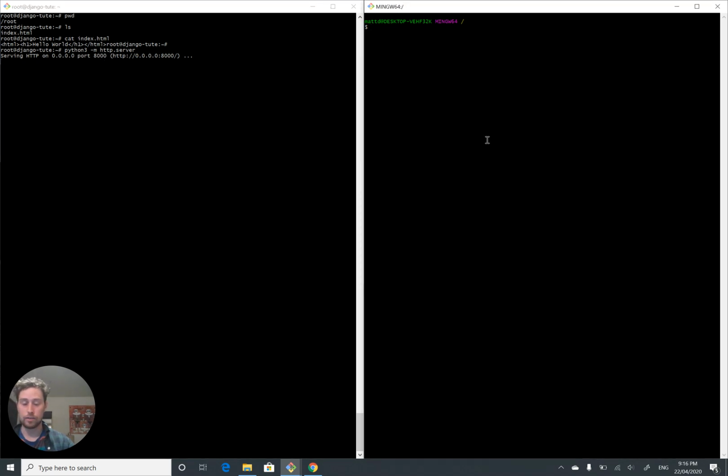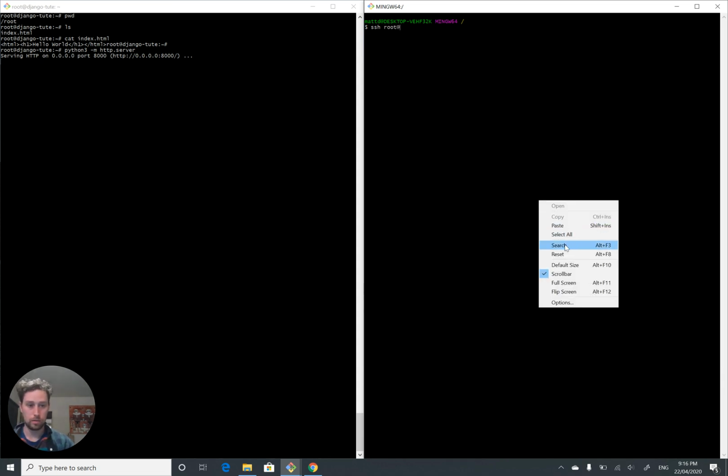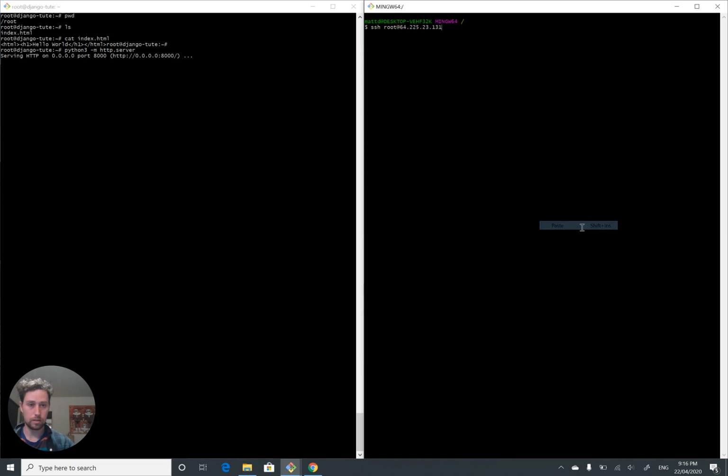Now, I don't know if curl will be available. I guess what I want to show you at the moment is how to debug these HTTP servers to see if they're working. And I typically do three things to debug them. I usually log into the server. So I'm going to SSH in to root at IP address. I'm just going to paste.